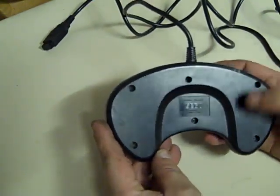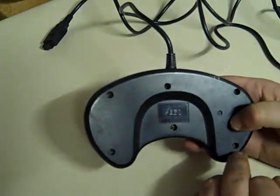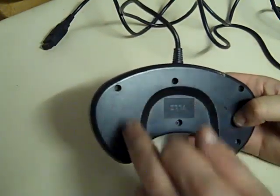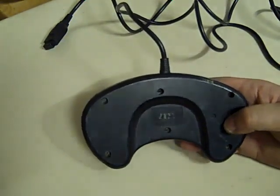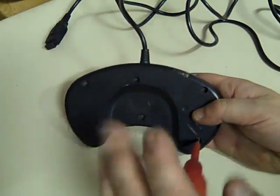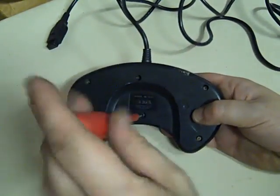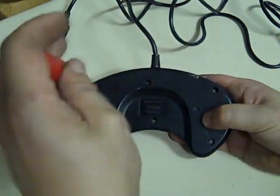It doesn't appear, looking at the screw holes here, that anyone's been inside it, because of the amount of crud in them holes, and the screws, the heads don't look particularly mangled. So I don't think anyone else has had a go at trying to fix this. Let's get inside it and let's see what we find. It'll take a second to get in here.